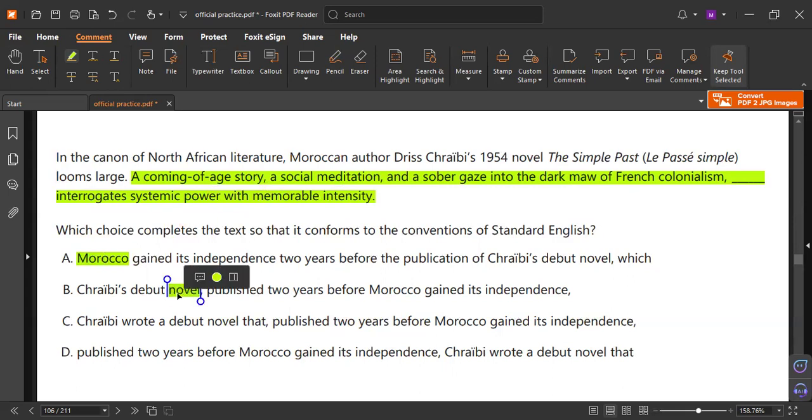It's a novel. And of course, this one is wrong because we need the subject after. That is a trap. Now your job: what is a coming-of-age story? Look, the novel. But this is the name of a person. It cannot be the country. Of course, the beginning is wrong. So it's letter B. And don't look here. We're talking about the debut novel of. So the subject is novel. That's one.